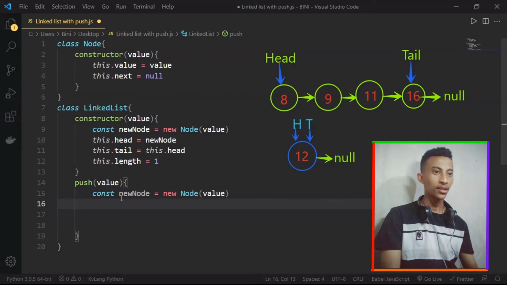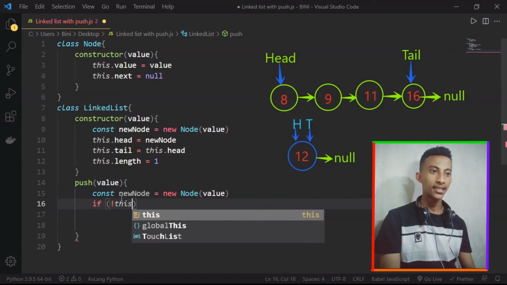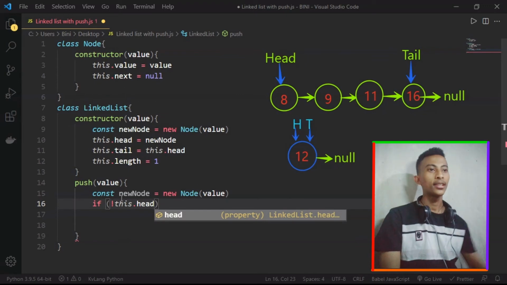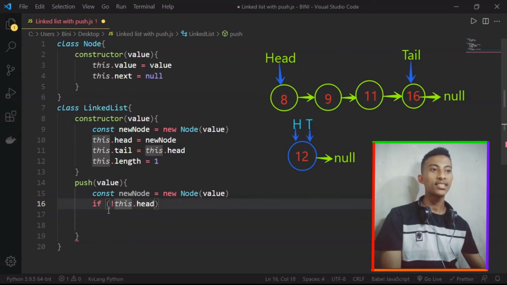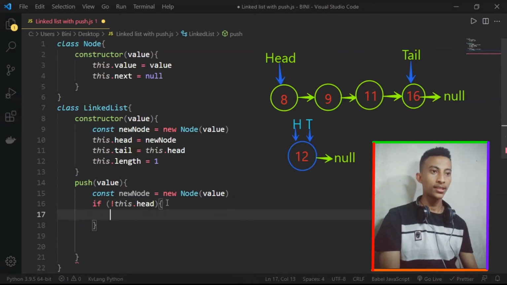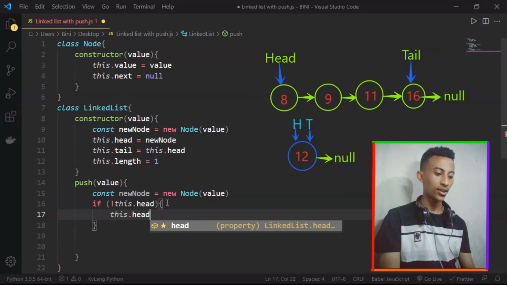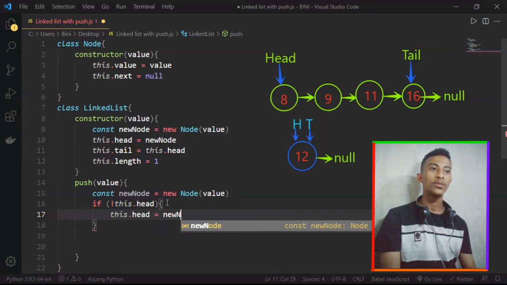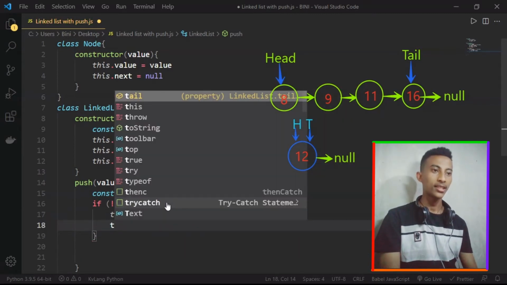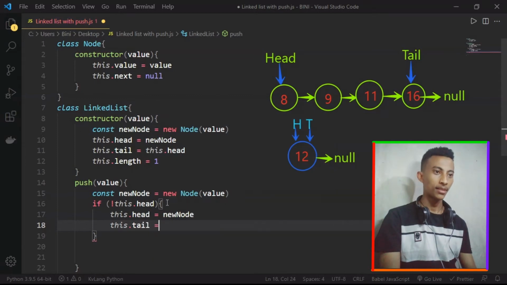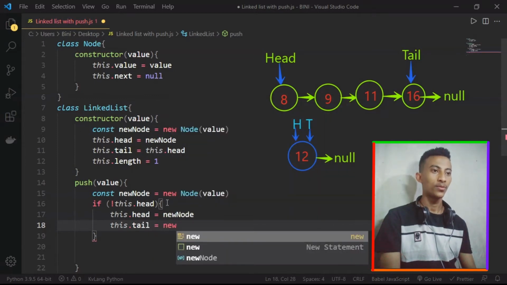If not this.head, which means if there is no head, this.head becomes the new node, and this.tail becomes the new node.